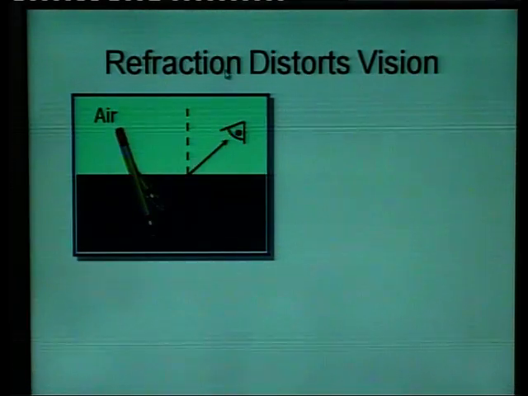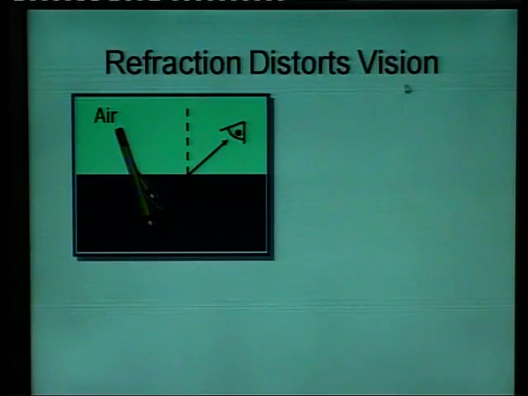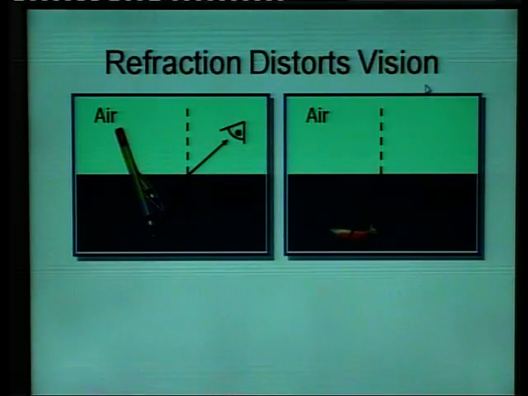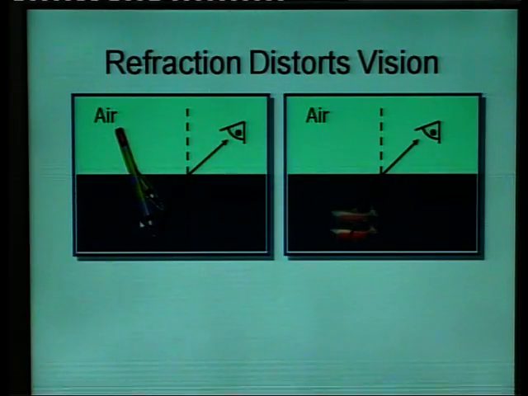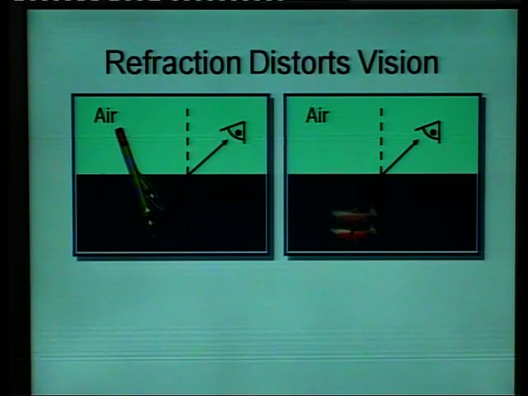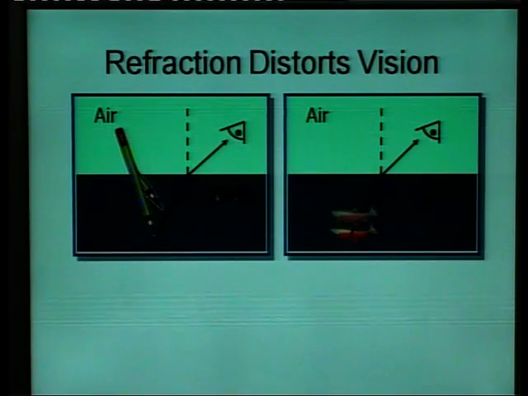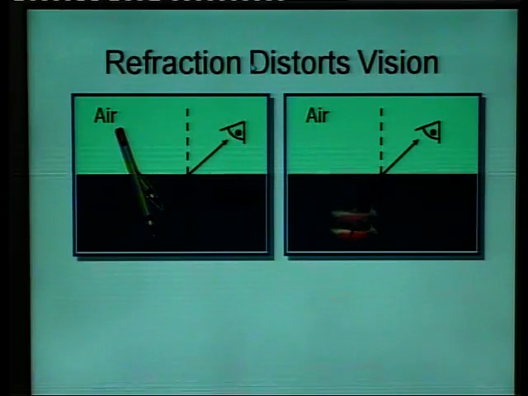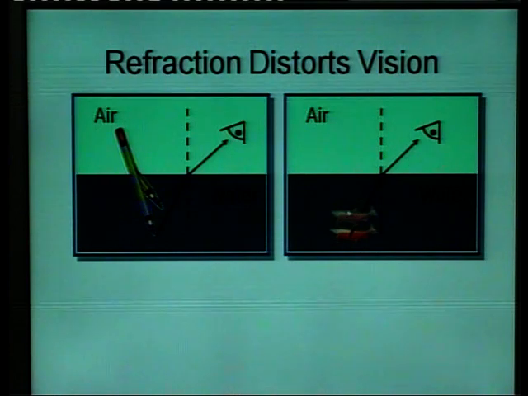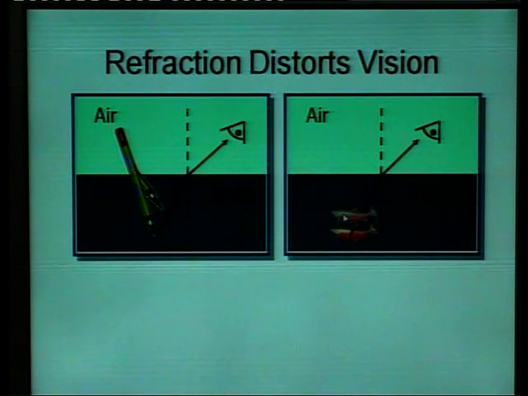Now this refraction, the phenomena of refraction, this distorts vision. So what happens, just see, if you dip a pencil in a water, in a glass of water or tumbler of water, so to the observer it appears raised. Similarly, a fish in a pond, it appears raised to the observer. So why this is happening? This is due to refraction, because due to refraction the rays appear to diverge from this point.